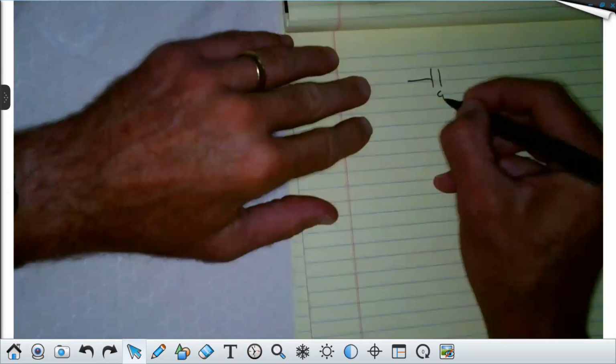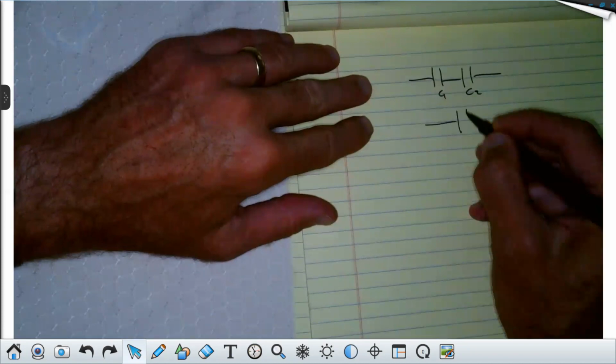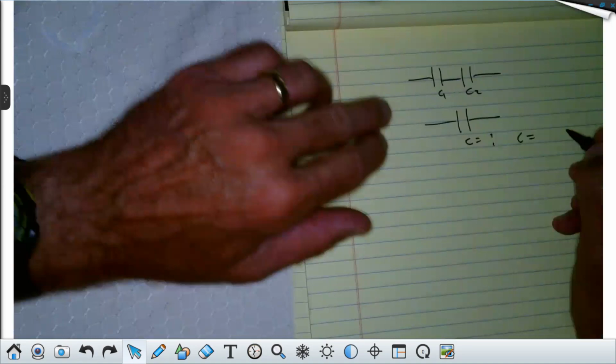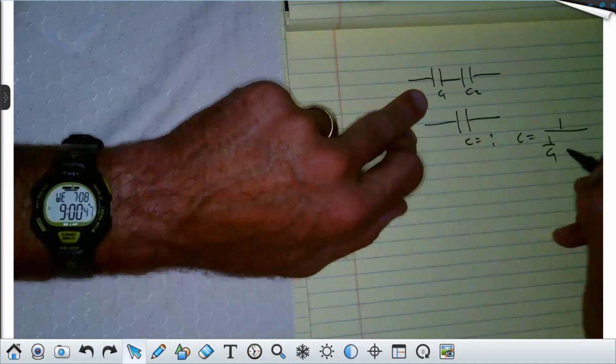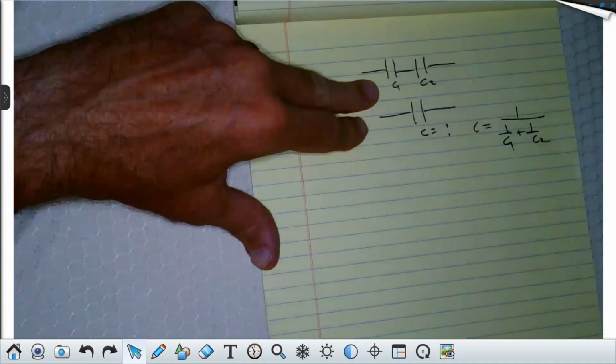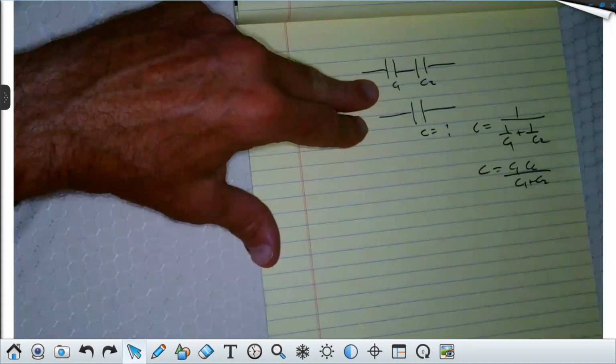Now I'm going to talk to you about how you look at capacitances in series and parallel. You all remember this from circuits. If I had a C1 here and a C2 here, and I wanted to know the equivalent capacitance, do you remember how to get it? It's like resistors in parallel. It's 1 over C1 plus 1 over C2, right? Or you could say that C here would be C1 times C2 over C1 plus C2. Either way, that's the equivalent value of these two capacitors in series.